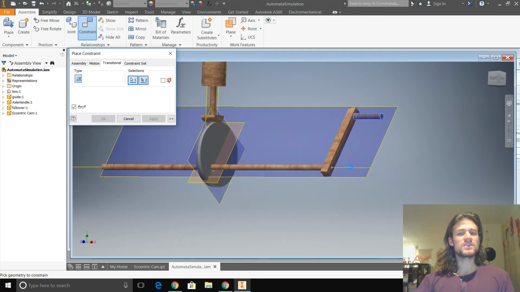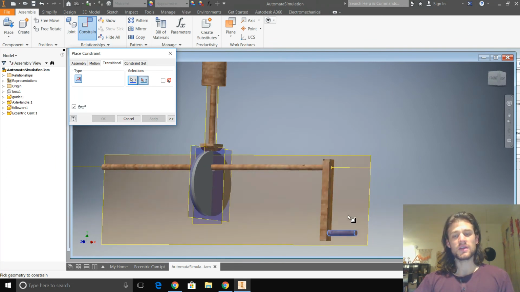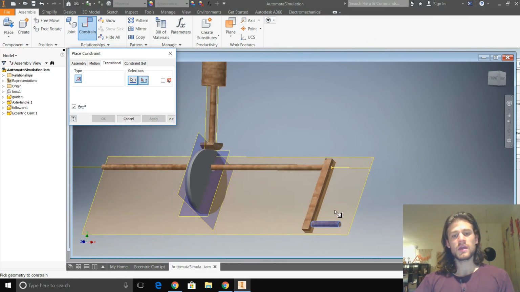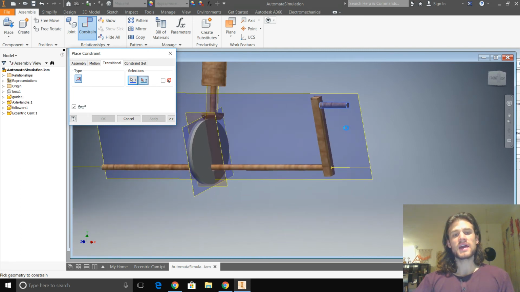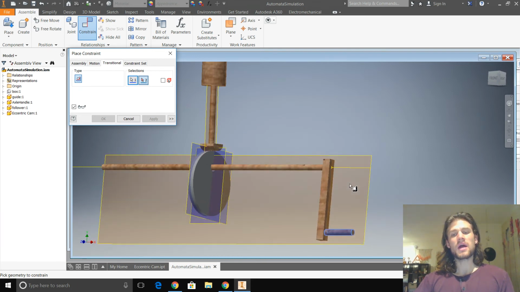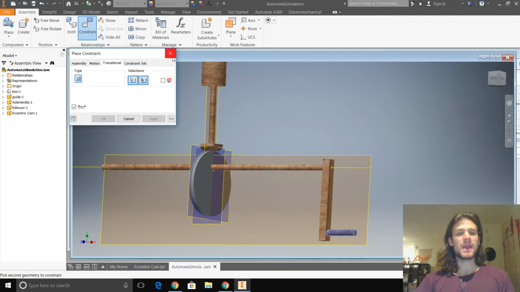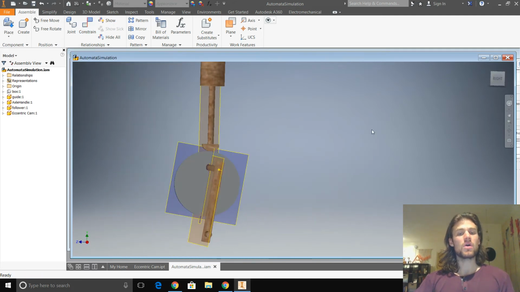And now you're starting to get a picture of how you might collect data with this, right? There is position 0, and then as you rotate it up, it gets higher and then it gets lower. So we can collect data about the displacement of the cam or the motion of the cam, and we can start thinking about how these cams work and why they are so valuable. Okay, so there we go. We've done that. Okay, perfect.